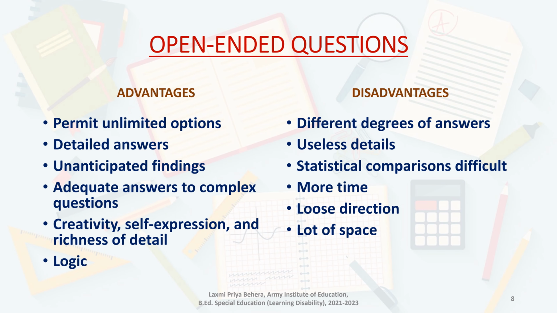Open-ended questions permit an unlimited number of possible answers. The respondents can answer in detail and can qualify and clarify responses. Unanticipated findings can be discovered. They permit adequate answers to complex issues. They permit creativity, self-expression, and richness of detail. They reveal a respondent's logic, thinking process, and frame of reference.